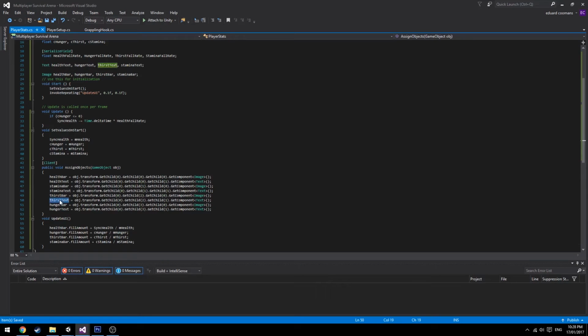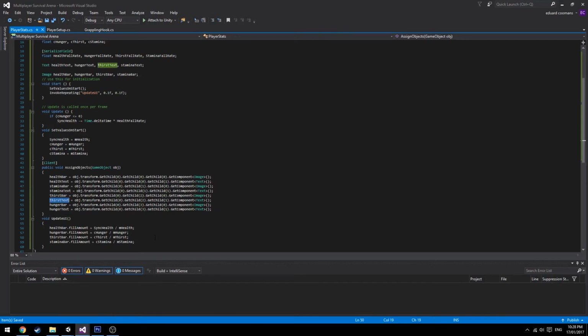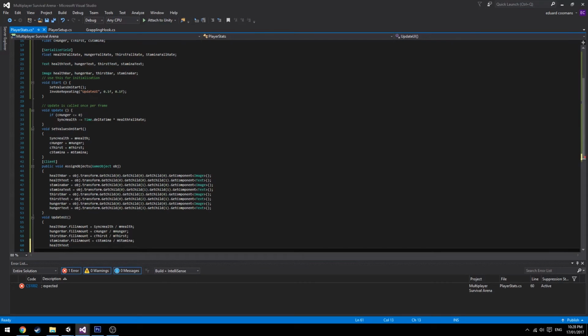get the text, so we want to have number visuals as well, so we know exactly where we are. To do this is pretty simple actually. We get the hunger text function. Don't worry about it.